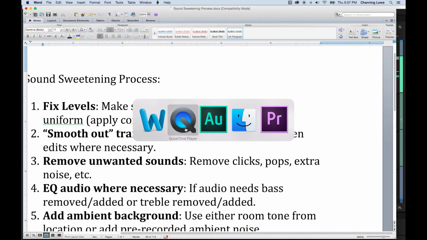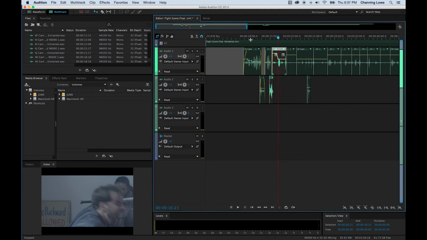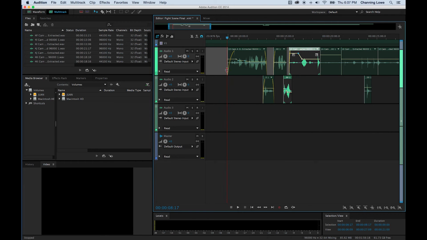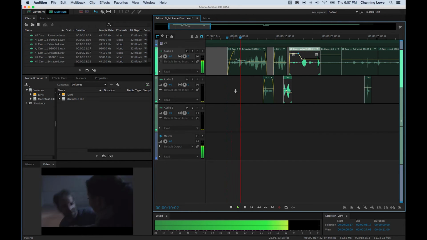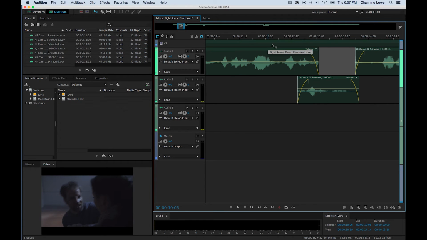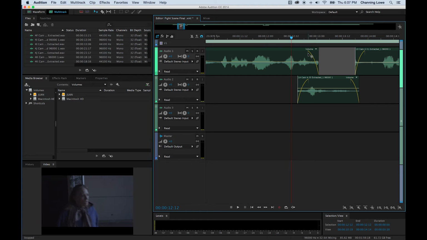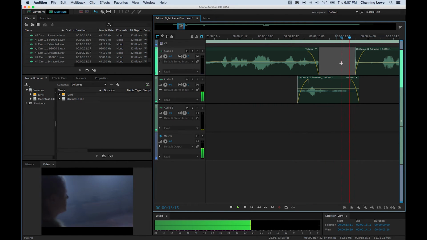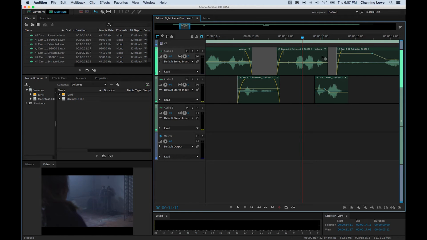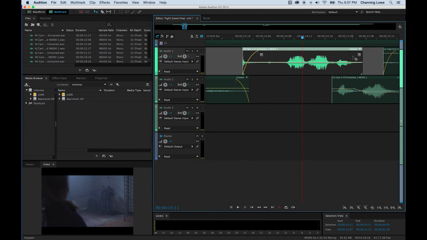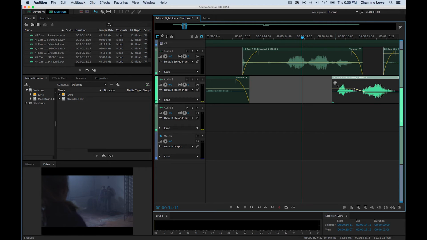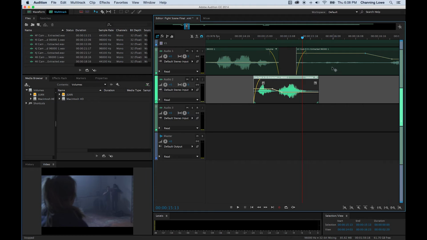So if you're noticing shifts in audio, let's go back to Audition here. And I've already been doing this to an extent. Right here at the beginning, just to make this kind of smooth, just put that little fade in, so it's not a sudden cut in of audio. And over here, this is essentially a crossfade, where you have one fading out and another one fading in, and they kind of fade in and out of each other to make them sound a little bit smoother. So you don't hear such abrupt changes in audio. And I'm actually going to do it here as well. Turn that down just a little bit and quickly, and this one as well. So you don't want to hear her audio turning up, but you want to have this fade in as quick as it can to make it transition in smoothly and make everything sound smooth.